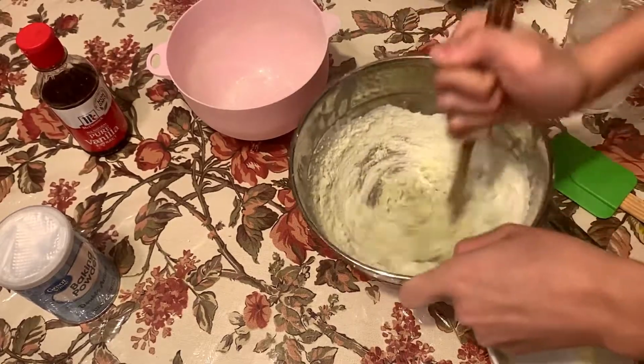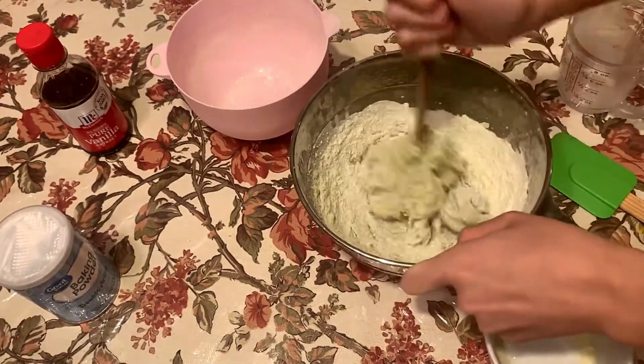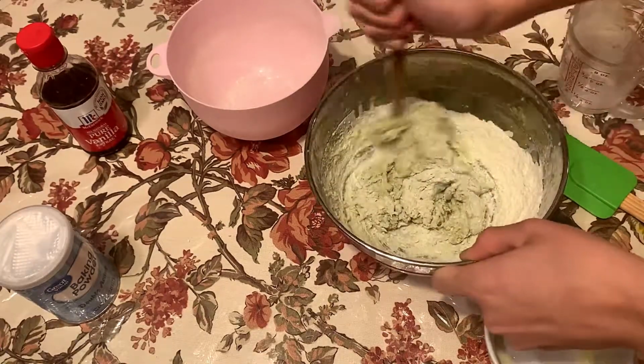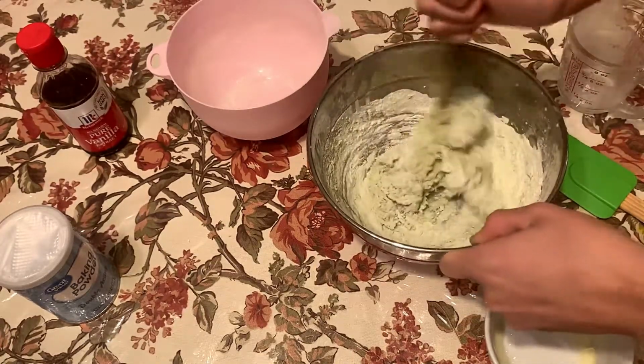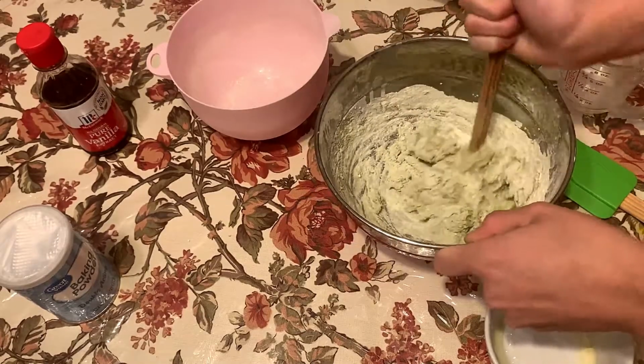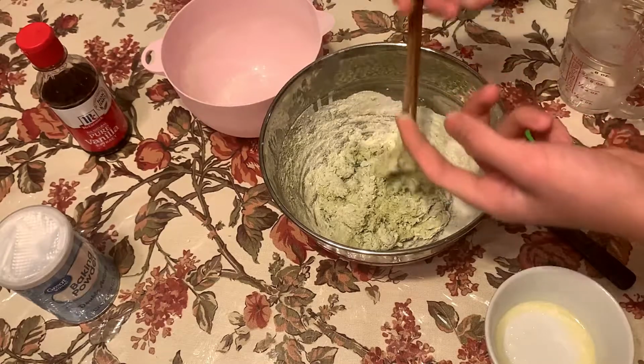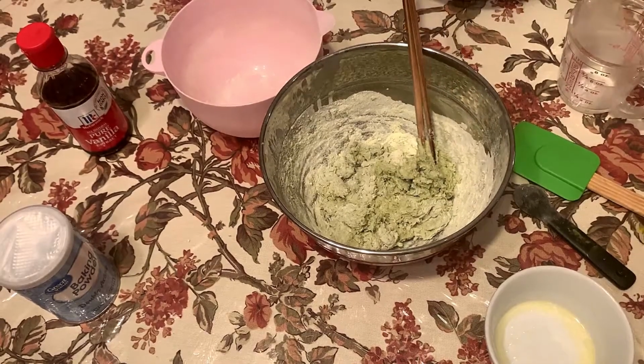This is looking a little thick. We were gonna liquefy this with a little bit more milk.